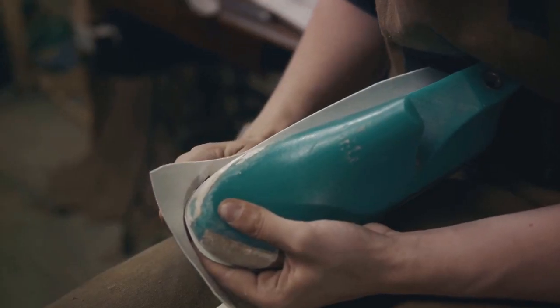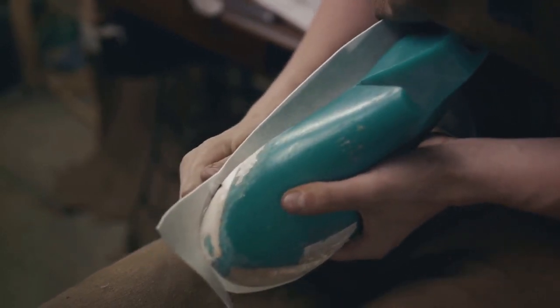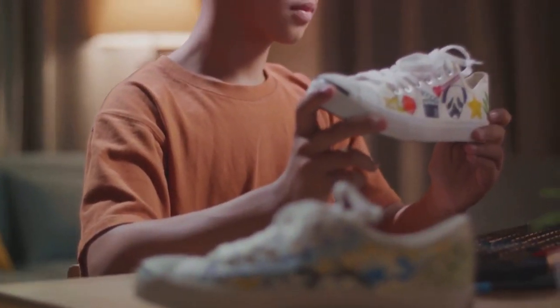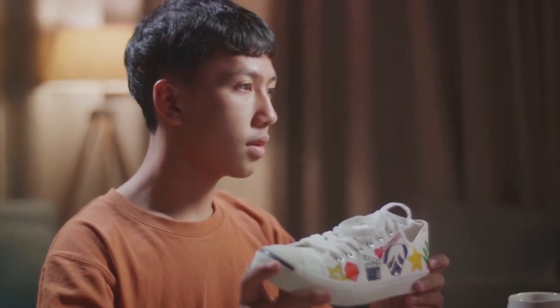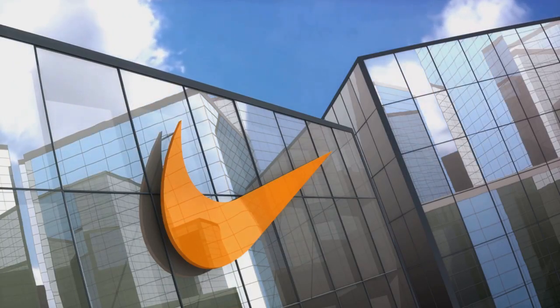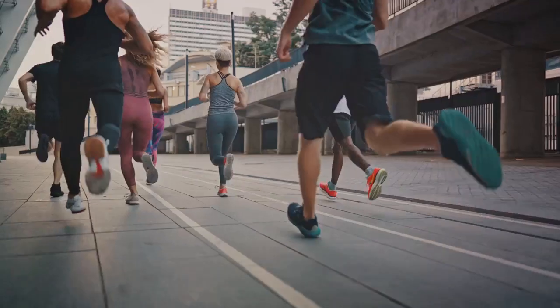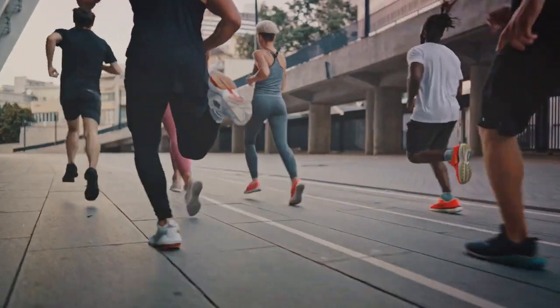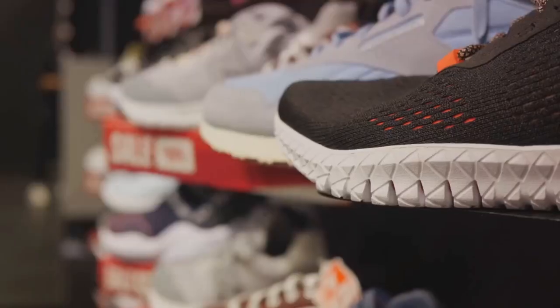Here's the thing. The cost of raw materials and manufacturing a pair of Nike trainers is typically around $20. Then there's the cost of getting the shoe to market, which includes shipping, tariffs, and the retail markup, which can take the price up to about $60. On top of that, there's the cost of branding. Nike spends a considerable amount of money on advertising, athlete endorsements, and other branding efforts, which can add another $20 to the cost of each pair of trainers.